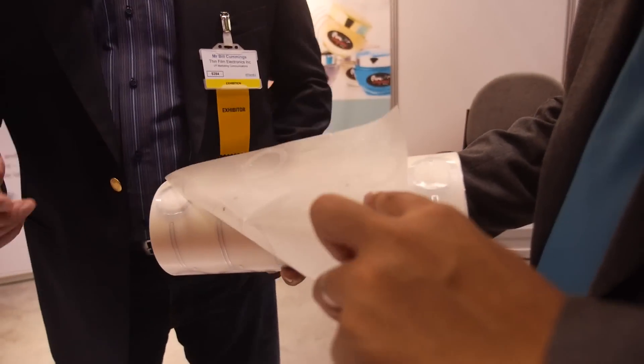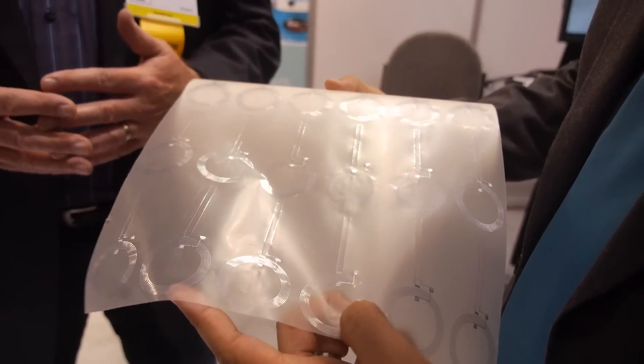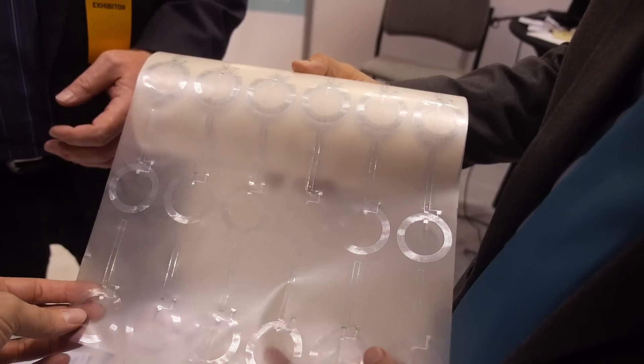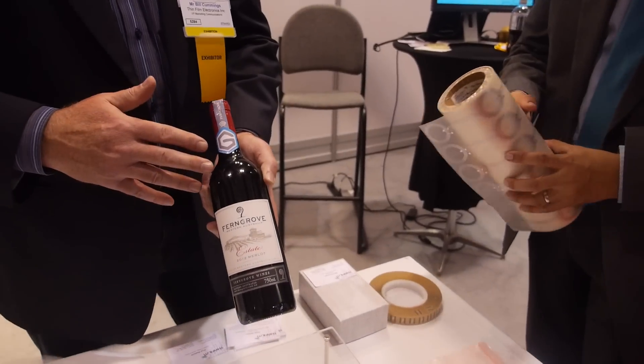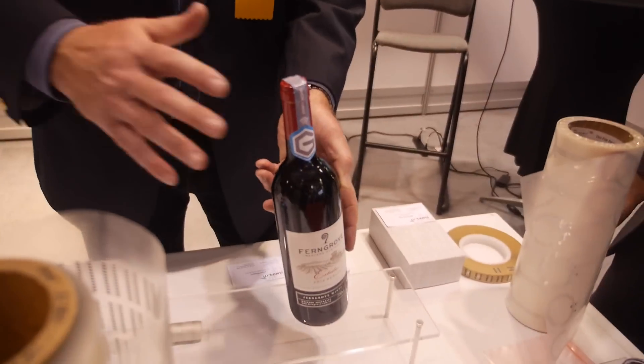The unique part about this is that inside the chip it's got two unique IDs. So what we're able to do using an NFC-enabled smartphone or device and tapping a product that has the NFC tag, we're able to determine whether the product is in fact factory sealed and not tampered with, or whether it's been opened.